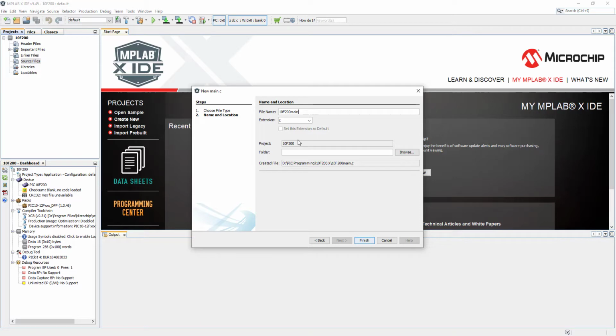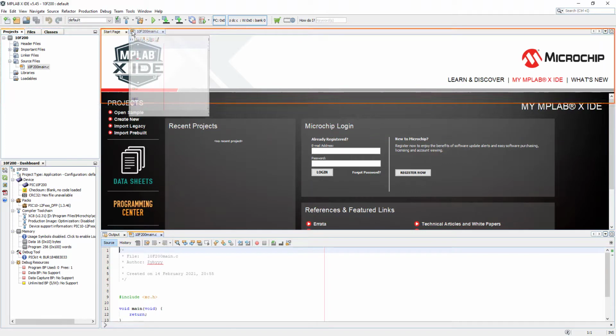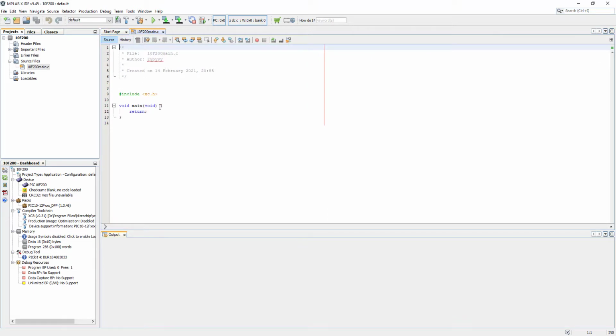So I'm happy with the name and location. Click finish. Okay, now it's there. Okay, that's funny, so I'm gonna just bring it back in here. Come on, jump in there. Okay, lovely. So this is our main file.